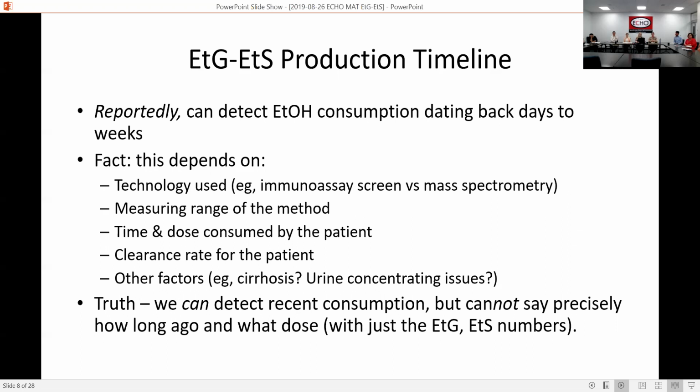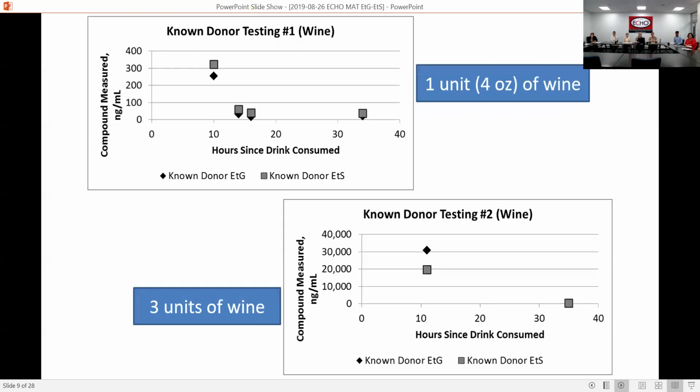So we'll look at some things in a second here that'll kind of clarify that. So here's the fun thing about developing mass spec methods. Sometimes you can talk your own developers into a little experiment. And it came down to me as the bourbon drinker and one of our developers as a wine drinker. The wine drinker, she's a technologist, so she's very fastidious and much better at collecting results than I am. So she did one 4-ounce glass of wine the night before work, came in and dutifully gave her urine specimens at 10 and 13 and 15 and 36 hours, or pretty close to those.